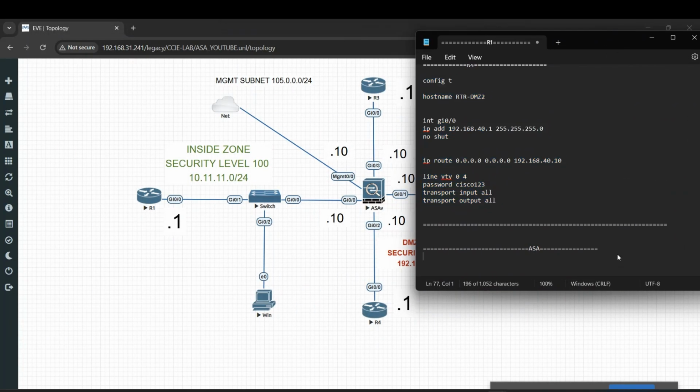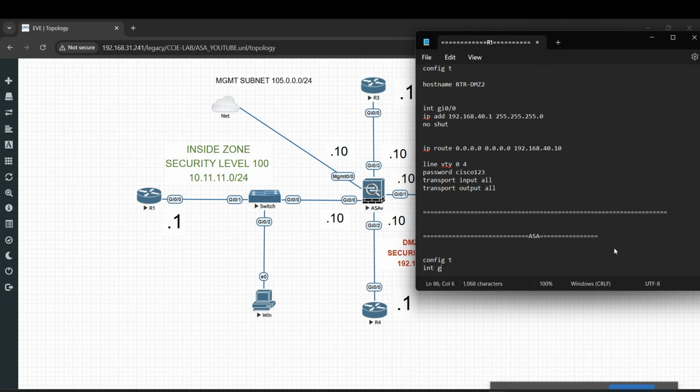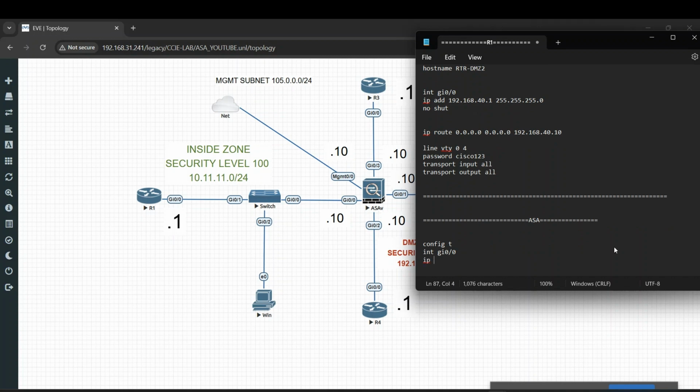Let us prepare the configuration. Config t, interface GI 0/0, IP address 10.11.11.10, subnet mask 255.255.255.0.